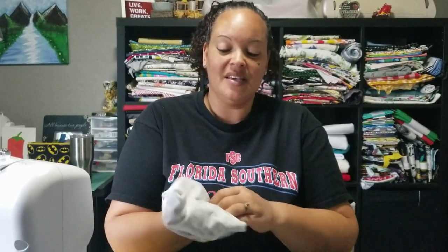Inside of this bag is a waterproof material called ripstop. You can find it at Joann's or Hobby Lobby — not at Walmart, but at an actual fabric store. It comes in different colors; I always use white because I use so many different types of fabric. I actually sell a lot of these, so they're pretty popular.